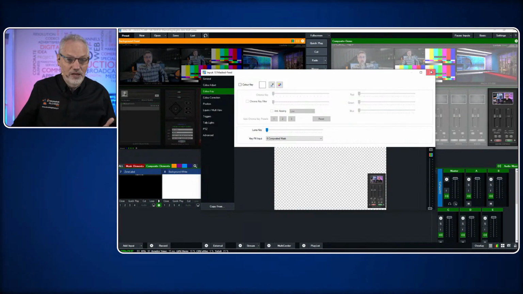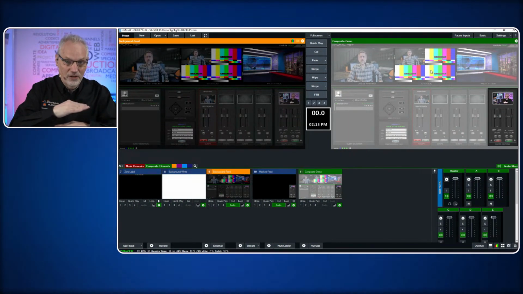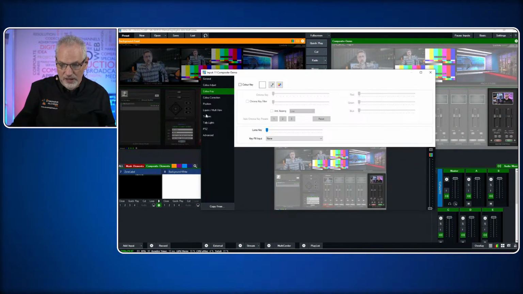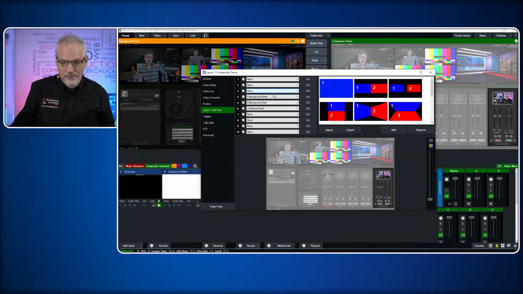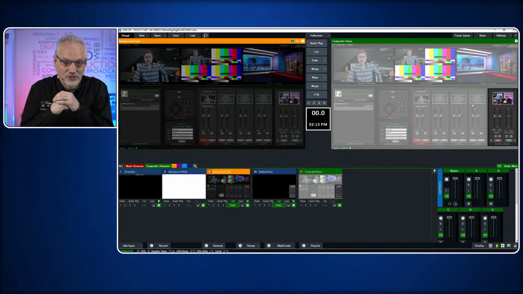So that gives me 3 layers. The white layer on the bottom, the semi-transparent layer, which is the full UI, and then the masked layer, which is just the cutout piece, the zone that we're showing on the UI. And we have that over here in the composite screen. If you look at the layers here, this is our white background, the background feed, the image of the screen, and the mask feed that we have coming in. And that is how we create this image that you see here on the screen.